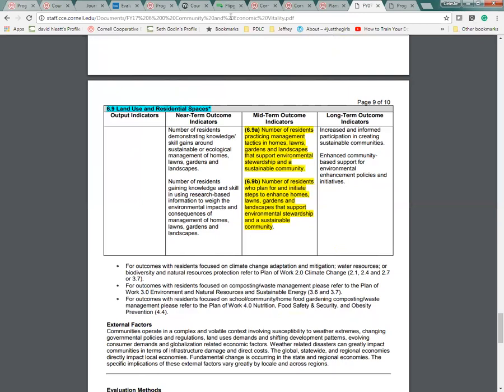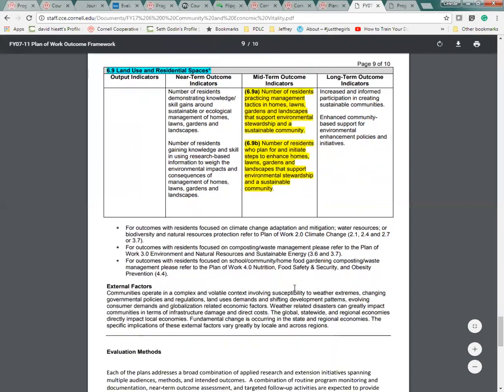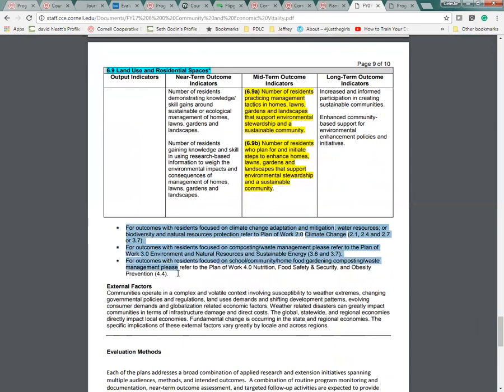That's why we're saying if you're not sure what to choose as your main emphasis, choose this one. And if you look at the notes underneath this, we give you some guidance on where you might pick other emphasis areas. There's a main emphasis and then you could pick additional ones, up to 3. Some people might decide that they are focused on biodiversity, natural resource protection, and might consider the climate change objectives, or 3.7. Sorry, that is related to the environment and natural resource and sustainable energy objective, which, if you're focused on compost and waste management, might be another emphasis.